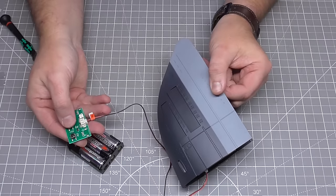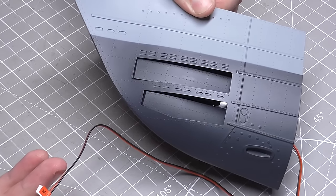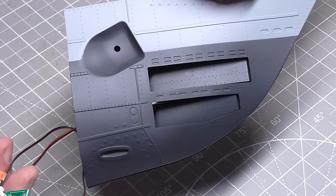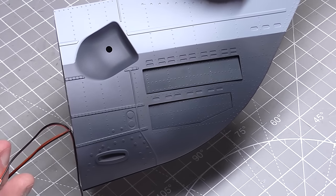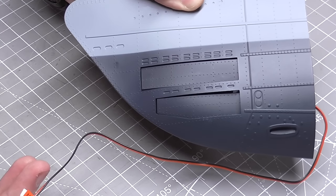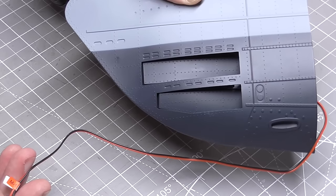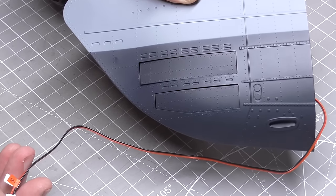Now when I press this button here, the doors should open, as you can see there. How cool is that? Show you on the other side as well. And then press the other button, as you see, they close. Again, I'll just show you this side. I love electrics. Absolutely love electrics. Open and close. And that's all there is to do in that stage.